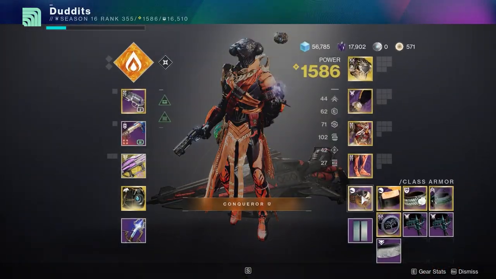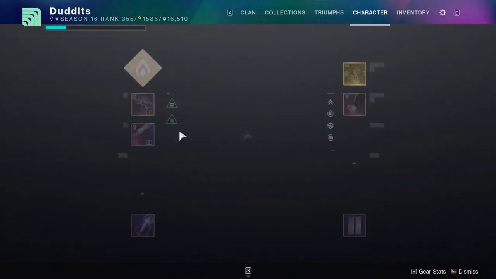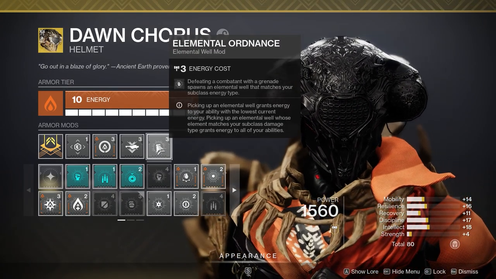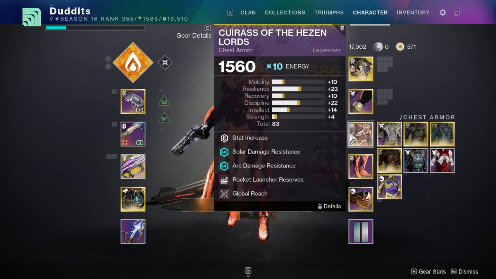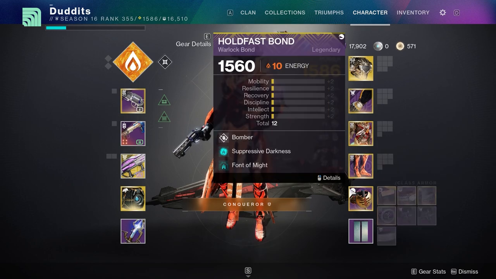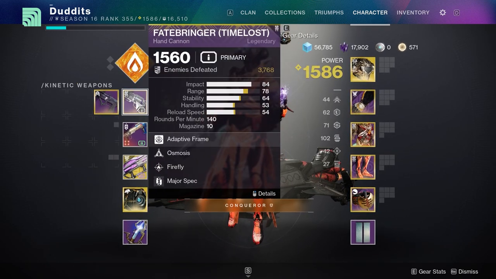And then the other little mods I'm running is Font of Might. So every time I pick up a solar elemental well, I get a 25% damage buff to my solar weapons. And I'm also running Elemental Ordnance, so I'm creating elemental wells via that. So that's the build, short and sweet. Quite simple to knock together. You just need a couple of solar pieces. I'll leave the DIM link in there and basically have a play, see what you think.